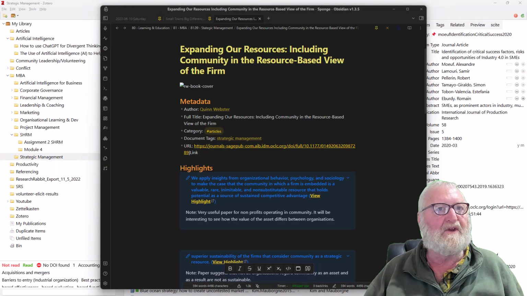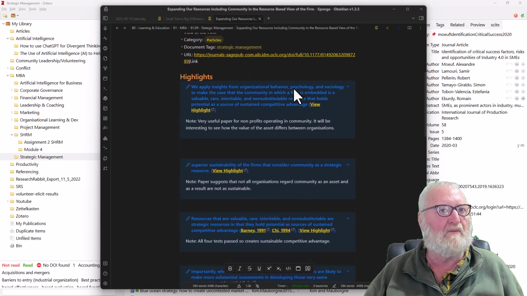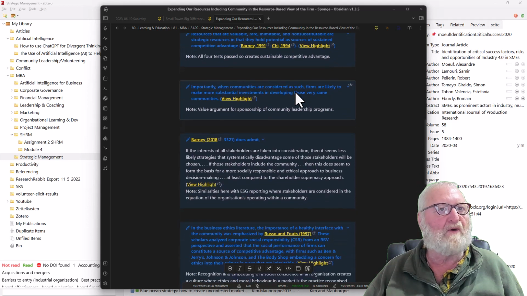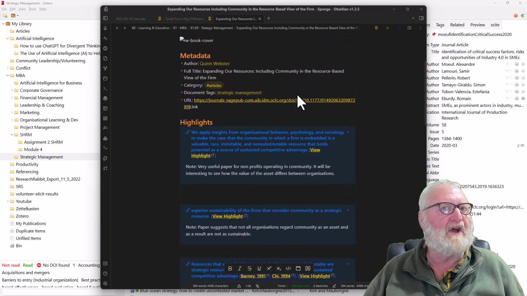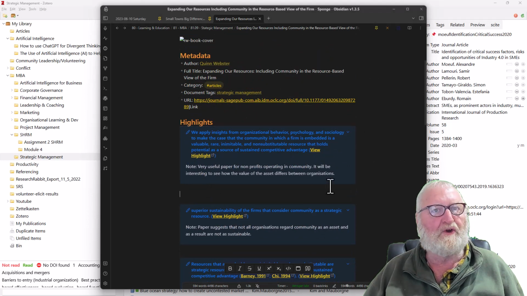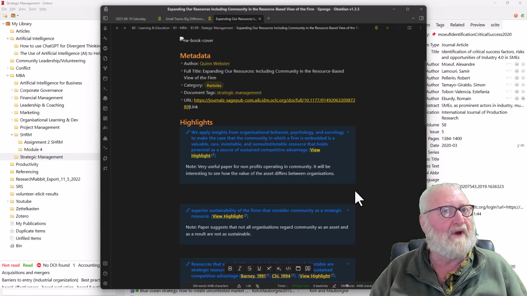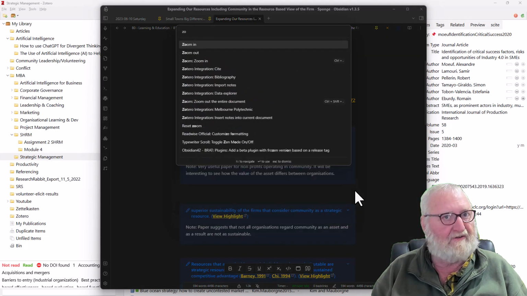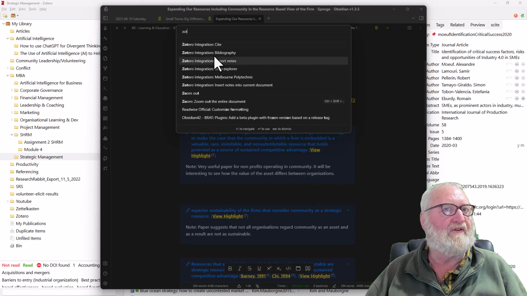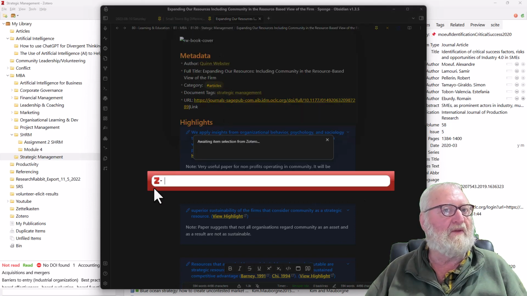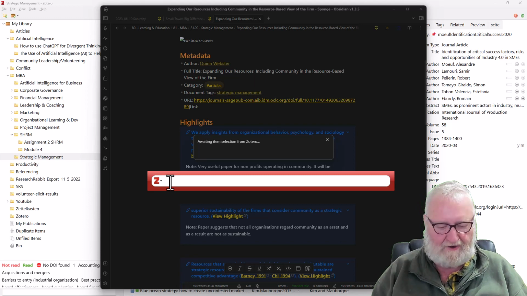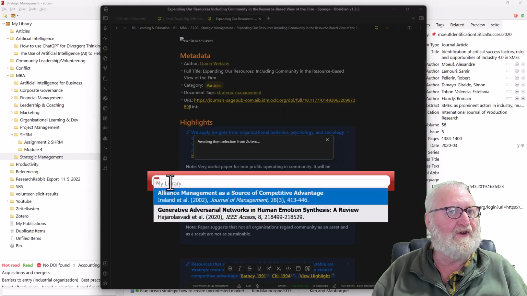Okay, well, back in Obsidian now. I've just pulled up a note here. This is on an article that I've pulled in from Zotero. This is how my articles look when they come across from there. And if I was to go in, this is anywhere in any note, just put your cursor wherever you wish to have the citation and bring in a citation. So we'll bring up the command palette, just put in ZOT, integrations and cite, and then the pop-up comes there straight away for it, which it didn't used to do.